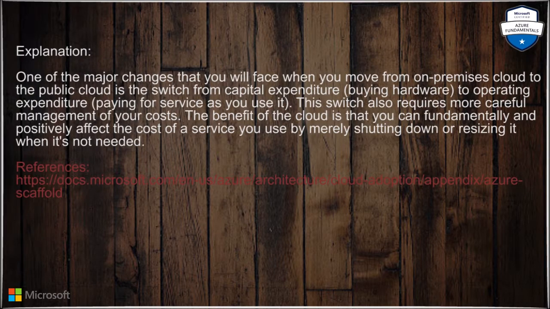Explanation. One of the major changes that you will face when you move from on-premises cloud to the public cloud is the switch from capital expenditure, buying hardware, to operating expenditure, paying for service as you use it. This switch also requires more careful management of your costs. The benefit of the cloud is that you can fundamentally and positively affect the cost of a service you use by merely shutting down or resizing it when it's not needed.